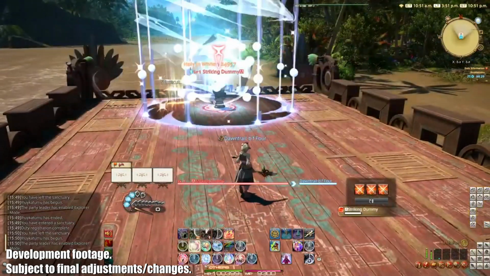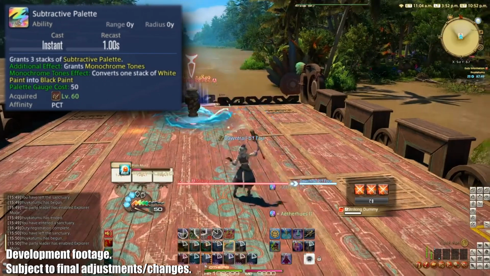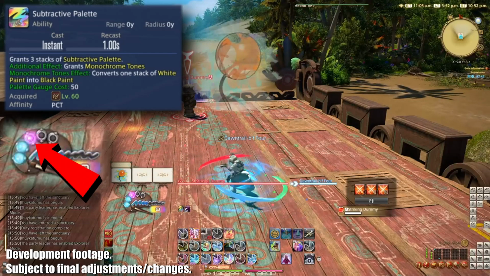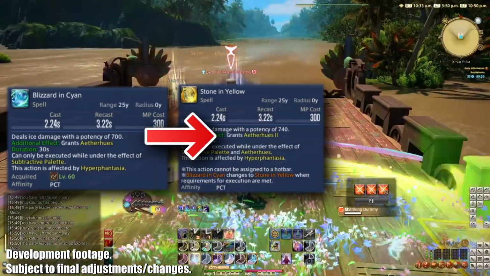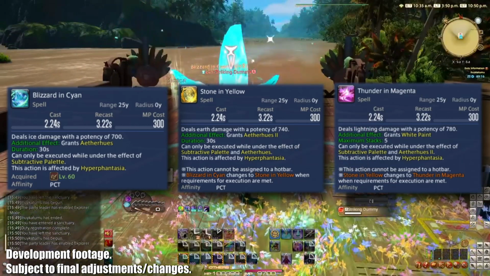Here comes the twist to the palette gauge management, the Subtractive Palette ability. You may execute Subtractive Palette by consuming 50 palette from your palette gauge. Executing this ability turns 1 white paint into a black paint. You also gain access to the more powerful Blizzard in Cyan, Stone in Yellow, and Thunder in Magenta. I think of this as the black magic combo.